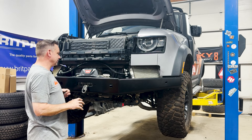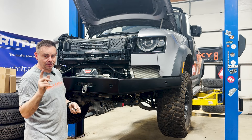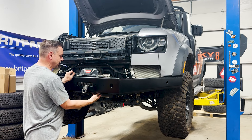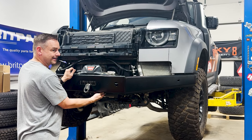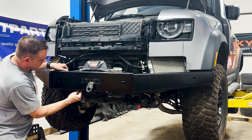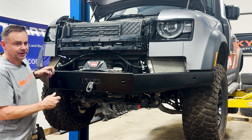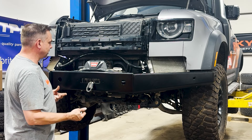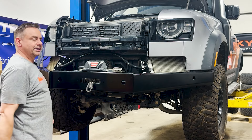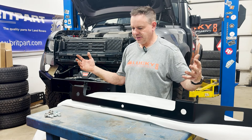Next up: put the winch in and get your wiring where it needs to be. If you want to readjust your tube on the lower or the upper, this is the time to do it. I also recommend just getting it in place but not tightening it down yet because we're going to work on the skid plate at the end. Let's just make sure those nuts inside the winch that love to run away don't get that opportunity — put our bolts in there to hold the winch down, then we'll put the top plate on.